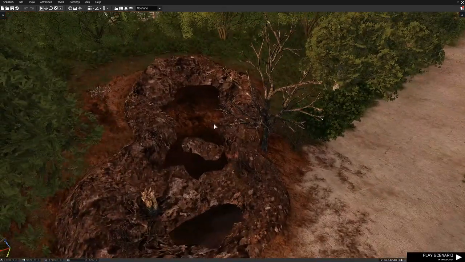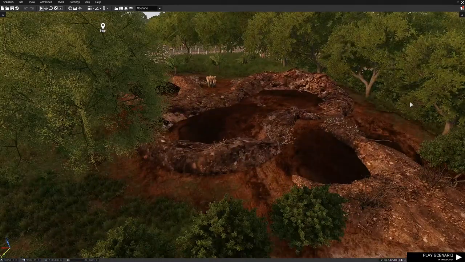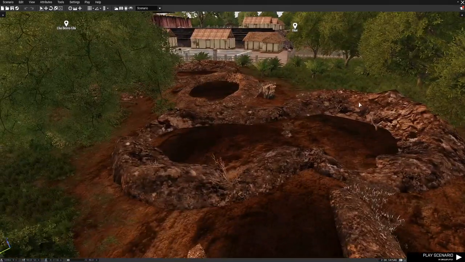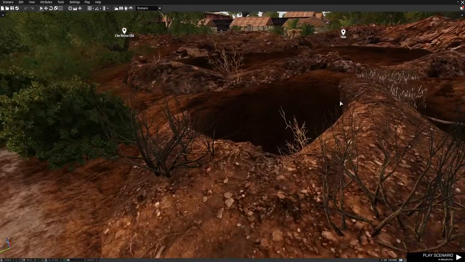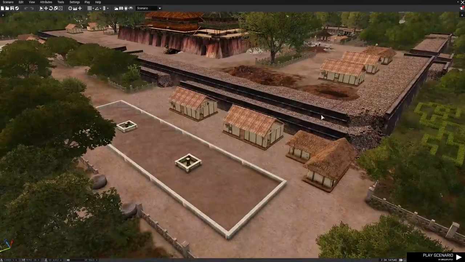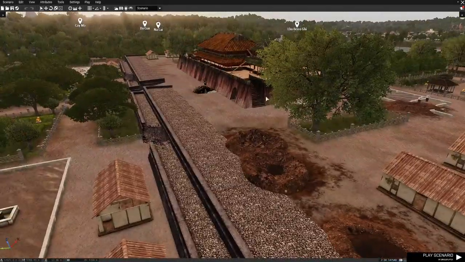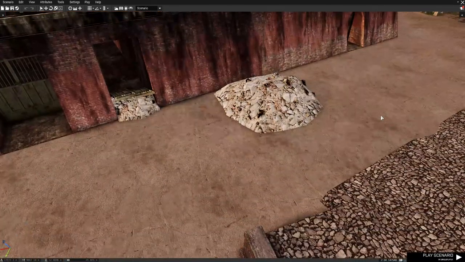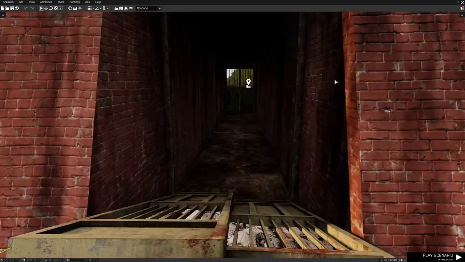Okay, so are these getting confused? I'm guessing these are like artillery shells. It's multiple, obviously. Yeah, that's something I hit. They were named foxholes. Uh-huh. That's very interesting.